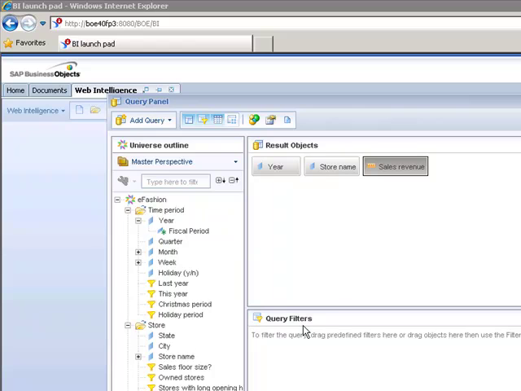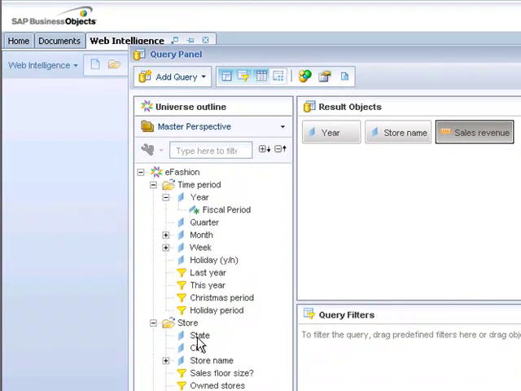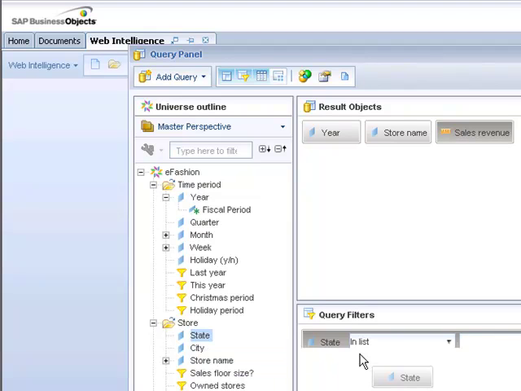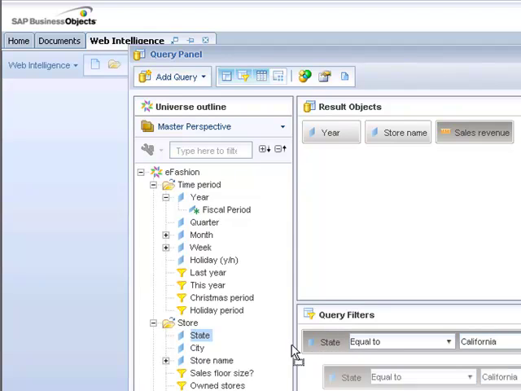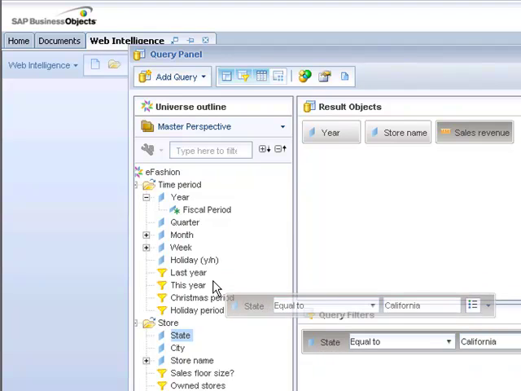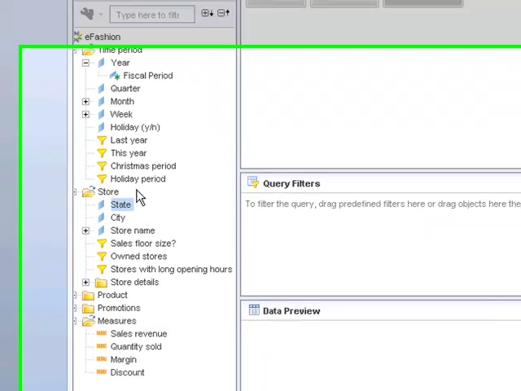You can also use the query filters here in the middle panel so that you can filter out your data from the database. So if you wanted to, say, filter on state, I could drop state in here and tell it that if the state is equal to, say, California, then it'll filter that data by California, so I'll only see data for California. But in this case, I want everything to come back, so I'm going to remove that query filter by clicking it, dragging it, and dropping it back into my left side there.